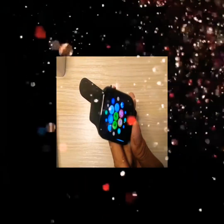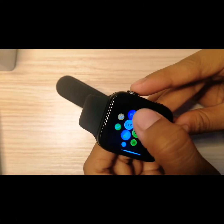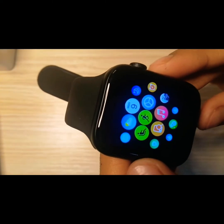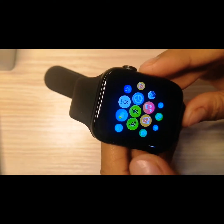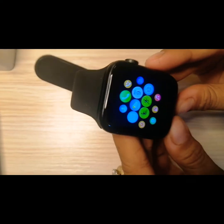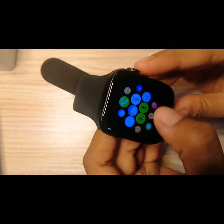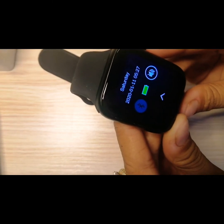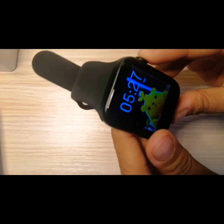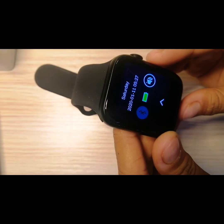Okay, right now I show you some functions in this watch. Many functions, but I show you some. This one, you see? Calendar, setting, remote, music, sports, health, blood pressure, alarm clock, so many inside, so easy. And especially it is waterproof, IP67, waterproof IP67, okay? Like this. Sound, battery, and connecting. If you're not connected, it shows unconnected. If you're connected, it shows connected.